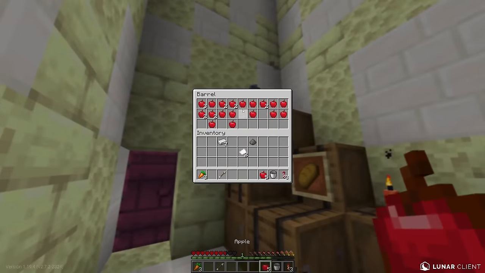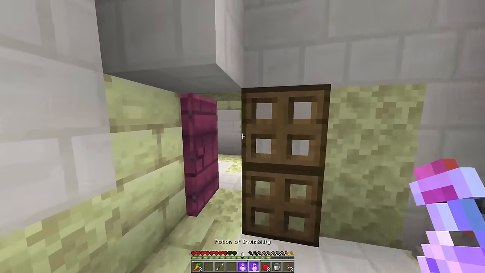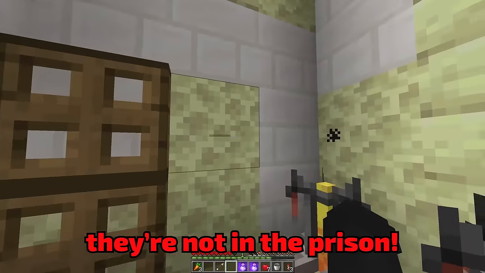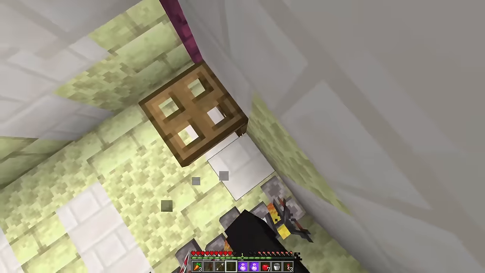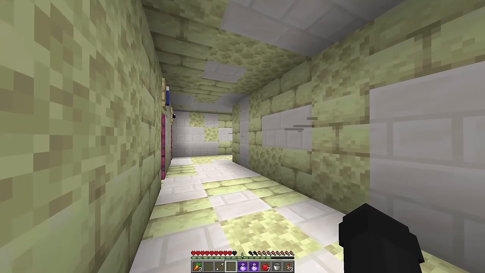Okay, I need to actually take some of this because I'm running low on food. What is in here? Awkward potions. Some invis potions. Okay, I'll take some of these. Wait, guys, they're not in the prison. Oh no. Gotta go check the corridors. Oh my gosh. Wait, let me hide up here. Please don't come in here. What's going on? Wait, where are they going? Oh my gosh, they're all going down there. I hope they don't find Fifth.